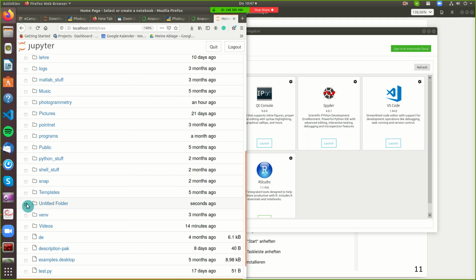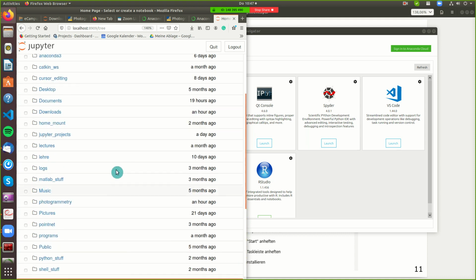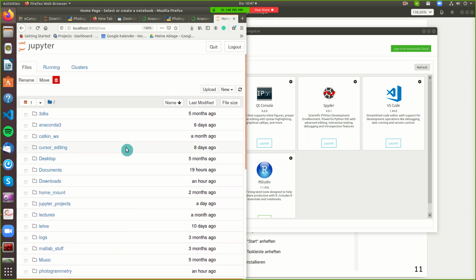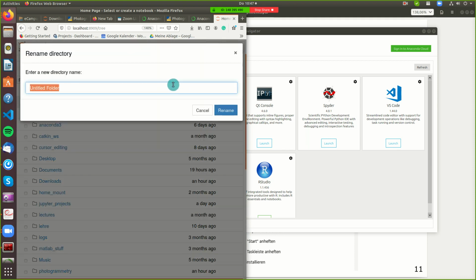Then we can click here to rename, and then we go up, and here we have Rename. Then we can have something like, I don't know, Photogrammetry Tutorial.